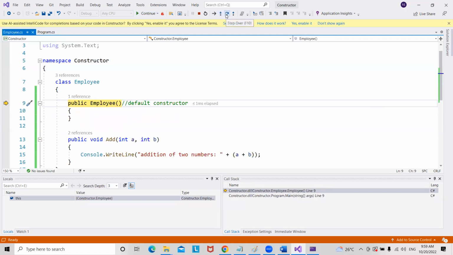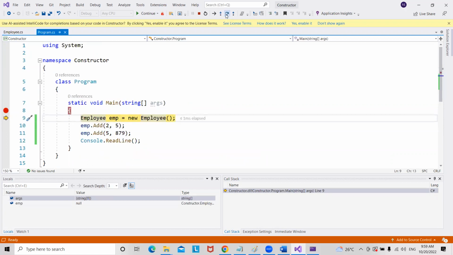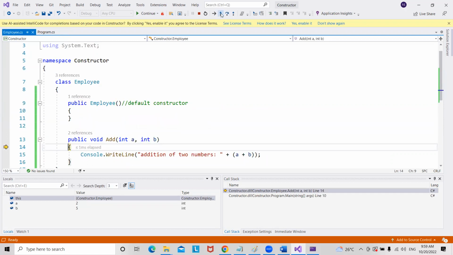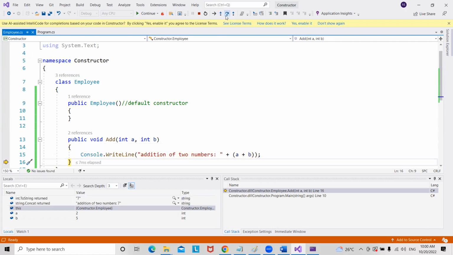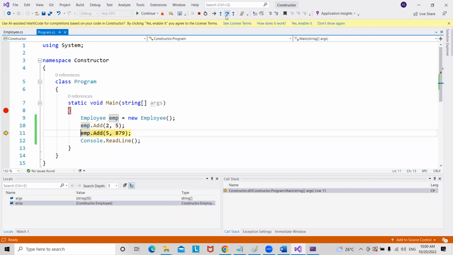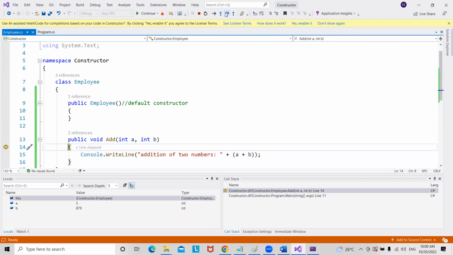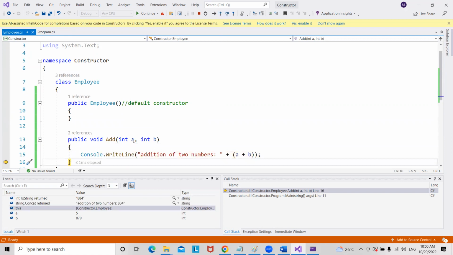So it is creating an object for a class by using a constructor. And if I'm calling this, 2 comma 5, then and there itself it will print that. Then it will come to the next line. Same, it will go there. What is the value? 2, 5, comma some random value, 879, I gave.